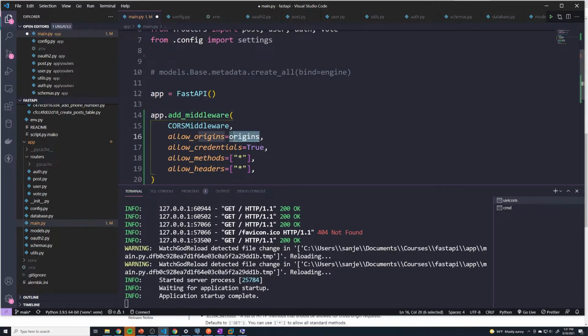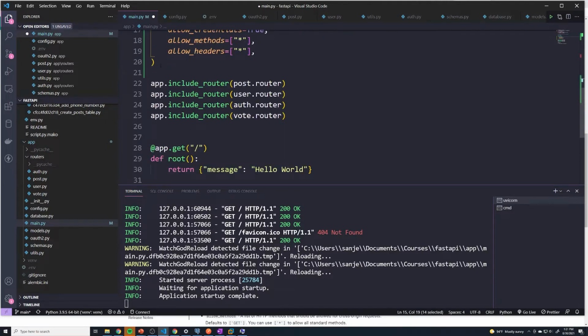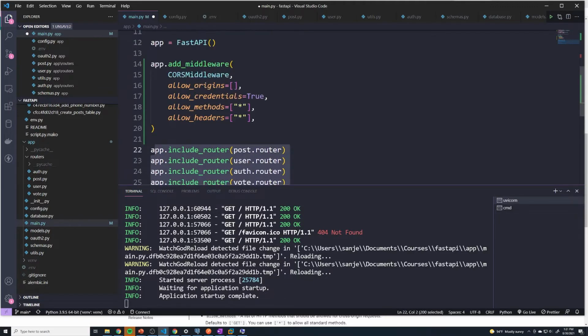And it's going to throw a little error here, but we'll come back. You can actually delete that and change that to an array for now. But what we want to do is, first of all, we have to pass in the middleware. And middleware is a term that's used in most web frameworks because it's basically a function that runs before every request. So if someone sends a request to our app, before it actually goes through all of these routers, it'll go through the middleware, and then our middleware can perform some sort of operation.